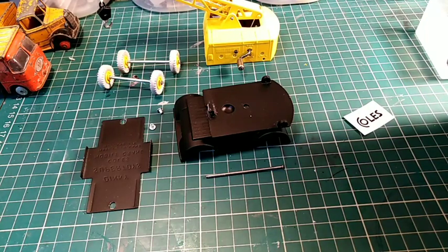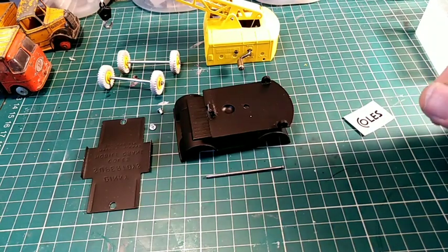So I'm going to show you one or two problems that I had with it. We're back on track now, and this should be up tonight, Saturday night. It's been a long haul, this one. Not necessarily doing the crane, but I've had interruptions and interruptions and interruptions. You know what it's like. You're trying to get on, and you get interrupted, and you have to go away and come back. Anyway, enough of that.